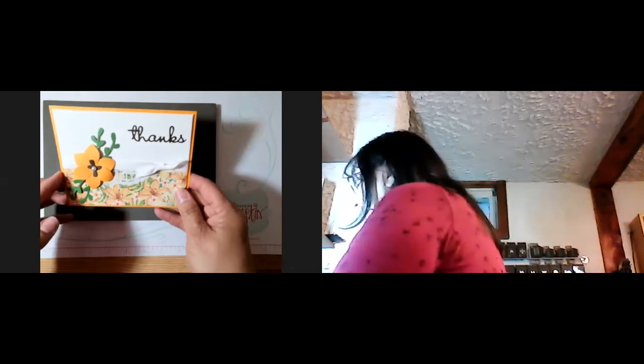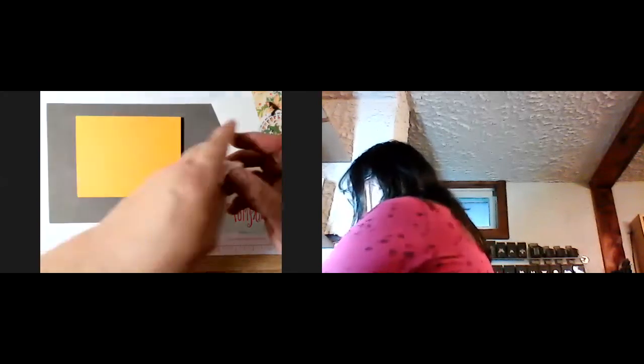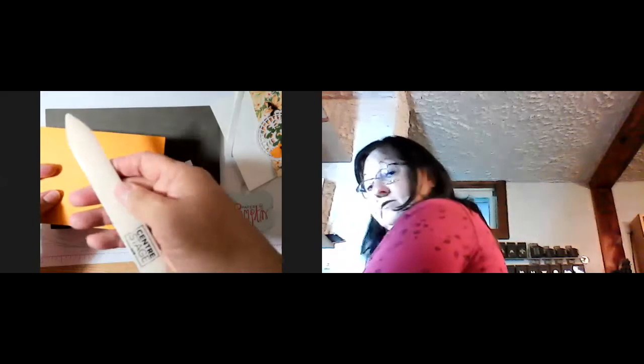All right, so here we go. This is our first card. You'll get an envelope with all the supplies for 2 of each card in it. This is what your supplies look like. They're all pre-cut. And you've got your card base. We'll start with that first. You're going to fold it in half and score it with a bone folder if you feel that you'd like to use one of those or the edge of your thumb. I've also seen people take their scissors and do the edge with their scissors. Set that aside for a moment.